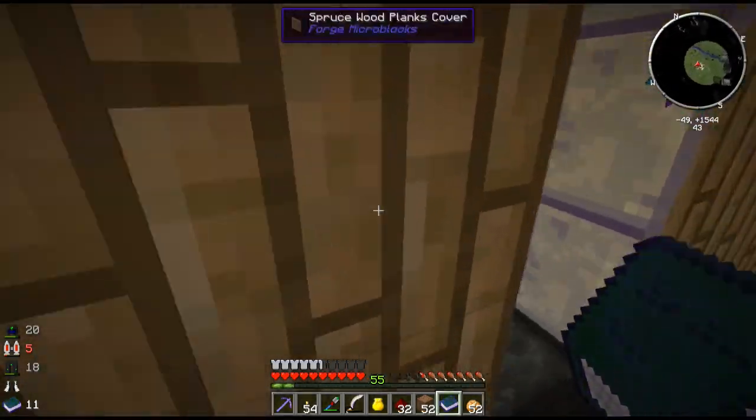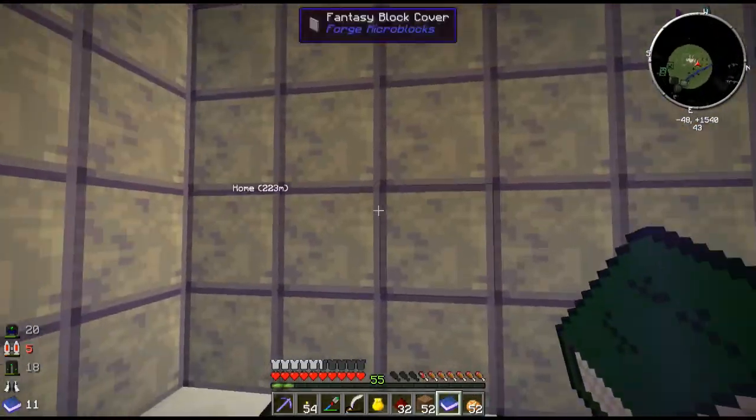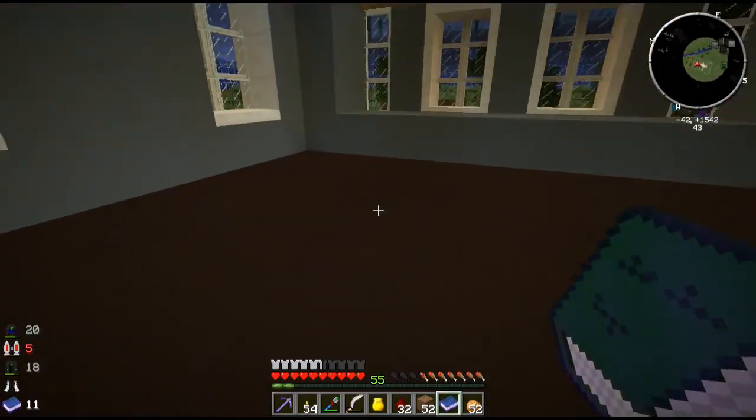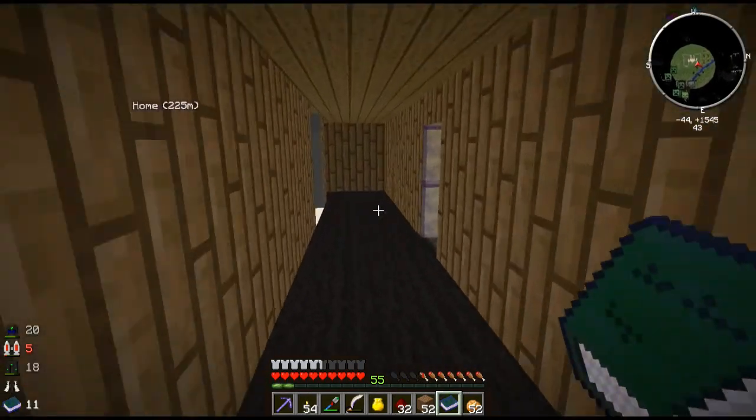That's back to the front. This is going to be our kitchen. Really kind of came together. I wasn't sure about this fantasy block, but as a kitchen look, I think it looks pretty cool. This will be our big dining room, so we'll have a large table and stuff, just like the little eating room.